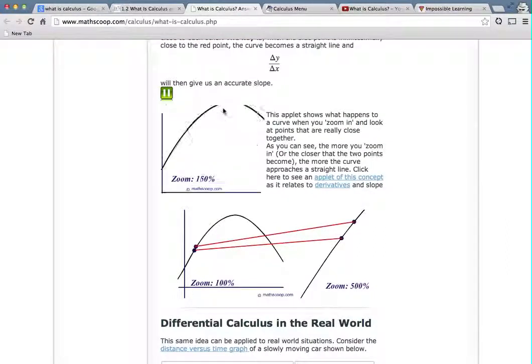There's some good graphics here. This one's showing, as you zoom in on a curve, the curve starts to look straighter and straighter. It looks more like a line, and I think that's basically what it's saying: if you take a measurement that's small enough, then it'll essentially be a line versus a curve, and a line you can calculate the slope of. But I'm not really sure why we're calculating the slopes, or why that matters, or what the bigger picture is.